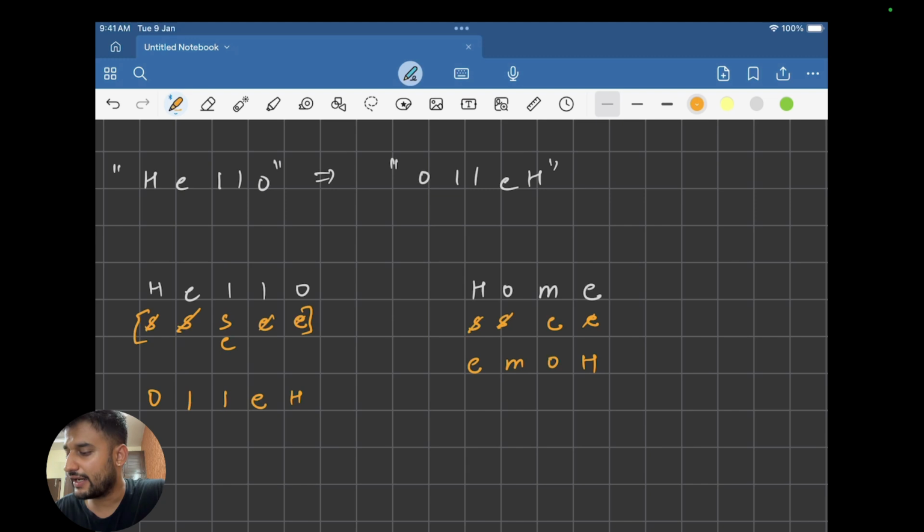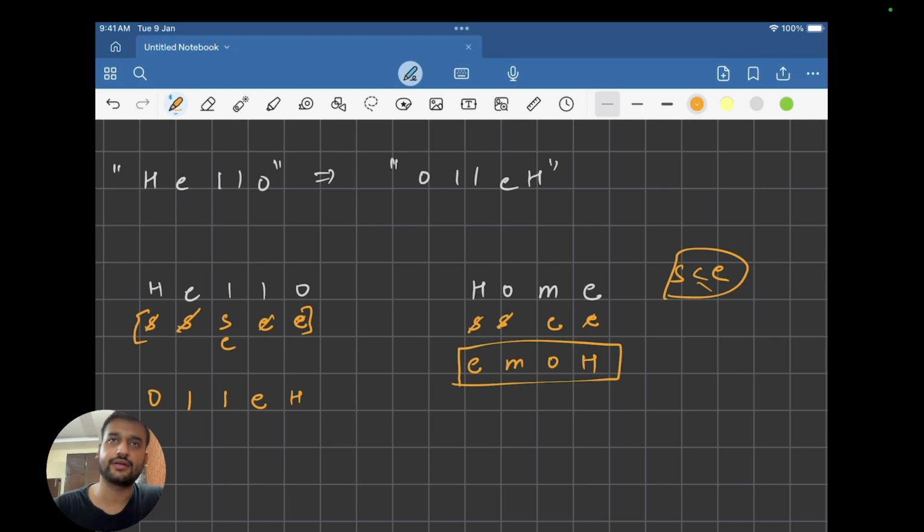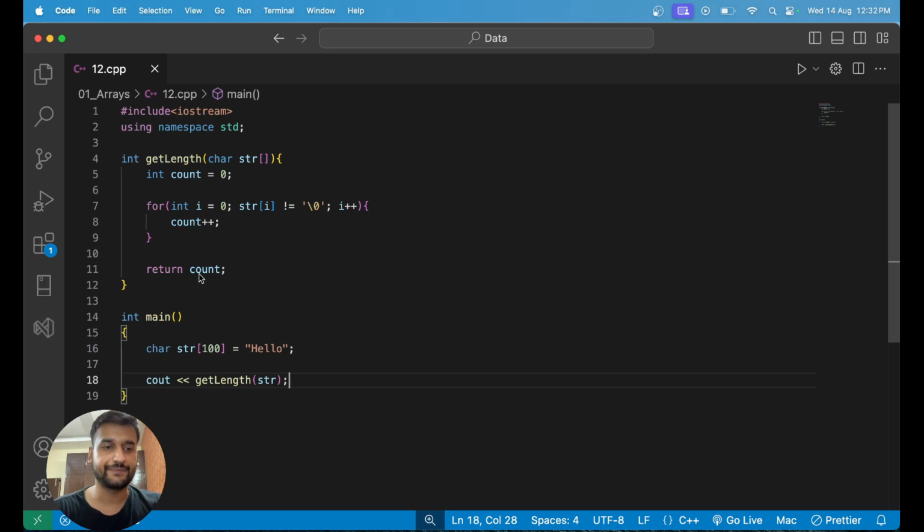Now I cannot increment S, because S is less than or equal to E over here. This is true. So basically we just have to understand that whenever we are incrementing S, we need to make sure that S doesn't cross E. So in that way we will be able to reverse a given word, right? So now let's try to write the code for this. I'm just going to go back to my coding file.